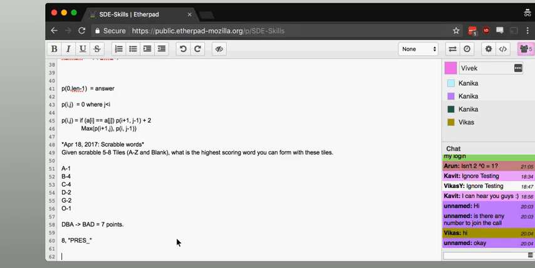What is 8, Vivek, before the word? Well, 5 to 8 tiles. Oh, okay, 5 to 8. So how do you solve this? And other folks as well who are on, Kanika, Rajiv, feel free to pitch in. Even if you have not solved this question up front, feel free to suggest right away. Start pitching in. The more you participate, the better it is. Vamsi, same for you. And the list of words is given to us, right? You are given a dictionary, and yes, let's assume it's there.